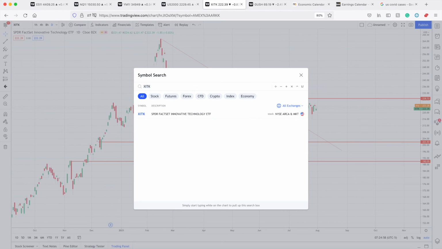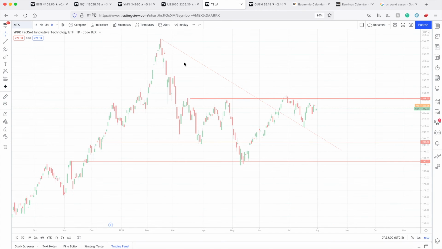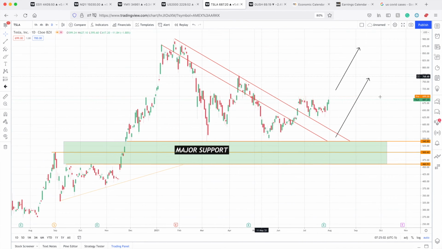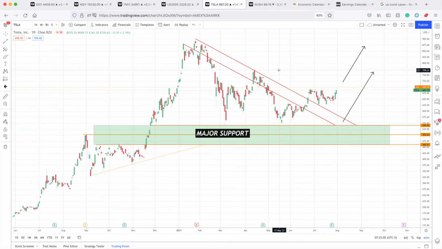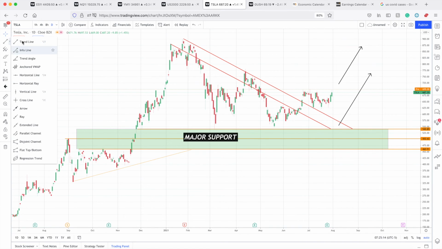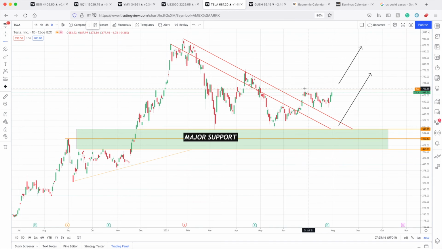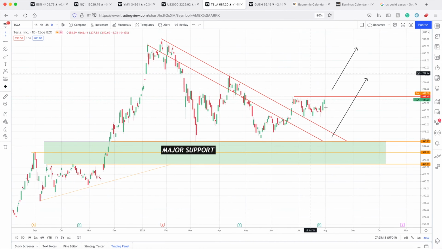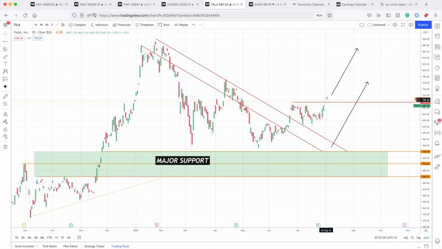If you look at Tesla, just really quickly, because they all kind of have the same pattern. Tesla seems to be doing the same thing, although the breakout pattern looks a bit better here, guys. As you guys can see here, move back up, touch. Maybe we'll be setting off to break. Again, there's a resistance line there. We could be preparing for a setup to the upside if we manage to break the 700 level.